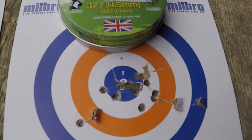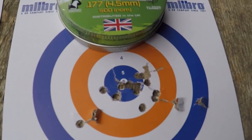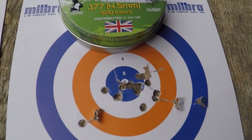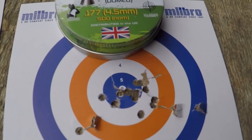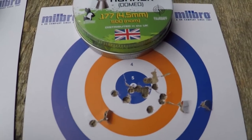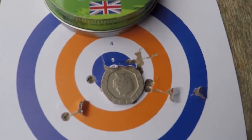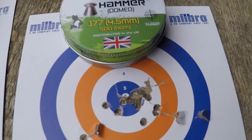Because of that, I'm also going to say I've lost the 5p coin because it was sitting on one of the target cards that I didn't pack away. The wind picked up and I think it's somewhere in Chelmsford now. But when it comes to 35-yard accuracy testing, I think we can quite easily say that the Tyrants, well, I've still got the 20 pence. It's not even a 20 pence group, to be fair. Not really worth taking, but good for plinking, perhaps.